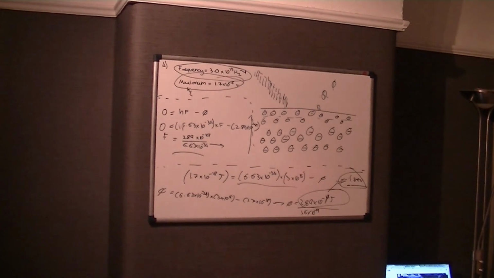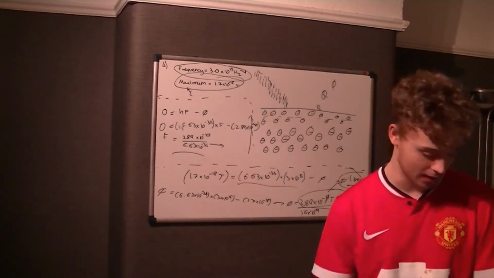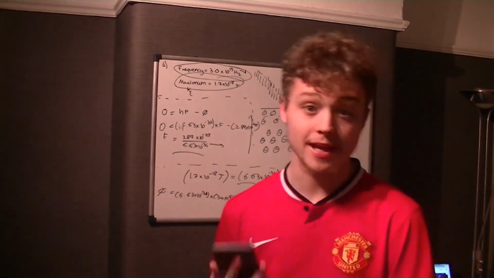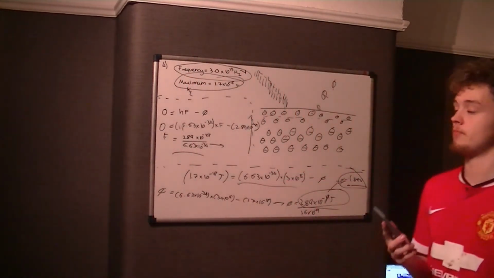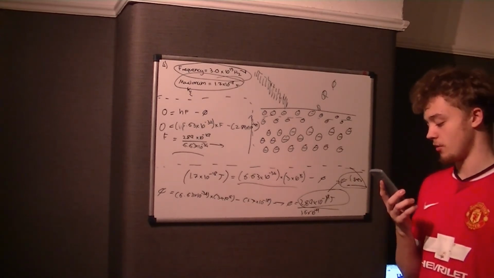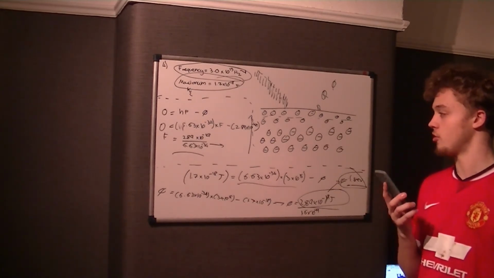So 2.89 times 10 to the minus 19 over your 6.63 times 10 to the minus 34, or Planck's constant, which is 4.3589, etc. Basically, you look at what the numbers they give you are rounded to, and in this case, they're rounded to 2 significant figures, so you round your answer to 2 significant figures, because that's what they've rounded it to in the information they've given you. So you round it to 4.4 times 10 to the 14 hertz.